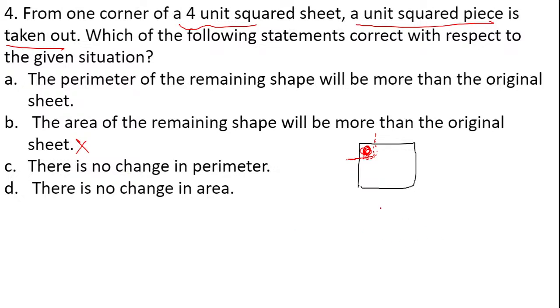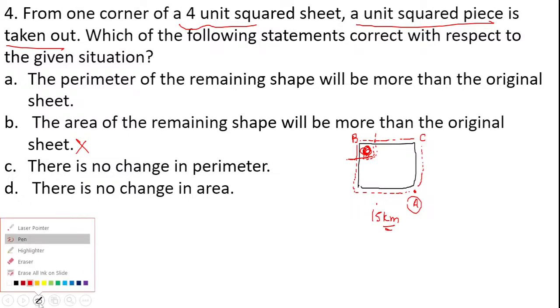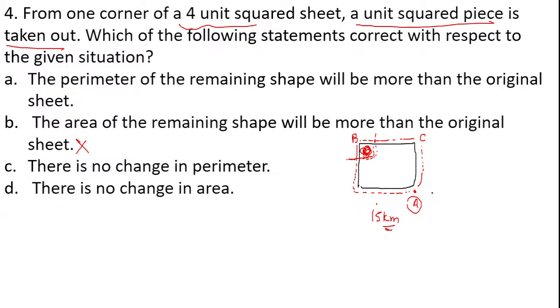To understand this, now look here. If I am starting to walk from point A and moving to this particular point, B. For example, this is point B, and then this point is, for example, C, and then I'm moving back to A. Okay, so this is, for example, 15 kilometers again. So after cutting the area, how am I going to walk now? I'll walk on this particular path from A to this region, and then from this to point C, and from point C to point A.